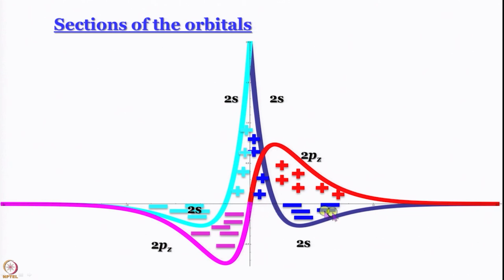What happens if you go far away from the nucleus on this side or that side? If you go to this side, you see 2pz is plus and 2s is negative, they cancel each other, you have destructive interference. So, you eventually reach 0. If you go to this side, then both are negative. So, there is constructive interference. So, your minor lobe is here, and I hope I have been able to convince you that all around the nucleus it is going to be plus sign, which according to this is the sign of the 2s orbital near the nucleus, and that is the sign of the minor lobe.